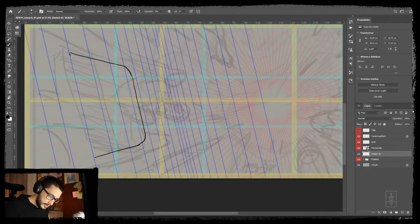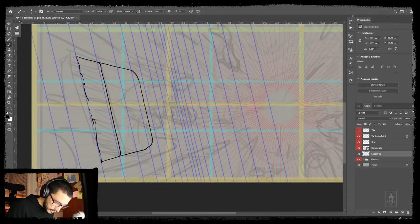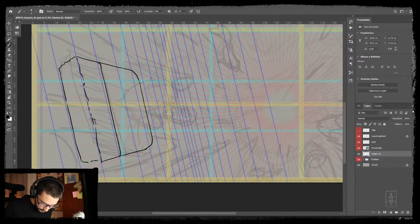This is not going to be the cleanest sketch in the universe, and I don't intend it to be, so it's okay. I'm just going to make this a bit bristly. Okay, there we go. And let's try to make this as bristly as we can. So it's still going to be super, super flat. Let's erase parts of this. Let's use a harder brush. Okay, so this is where it starts to get a bit repetitive and silent, just because I'm going to draw whatever I had sketched before, so it's not going to be as interesting.